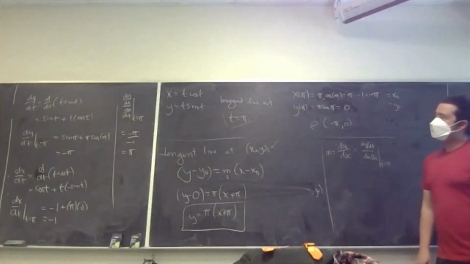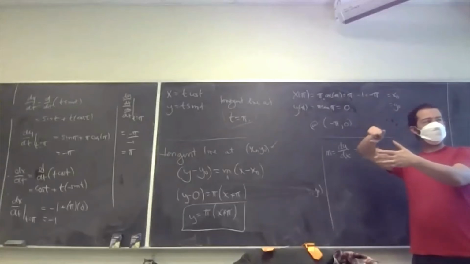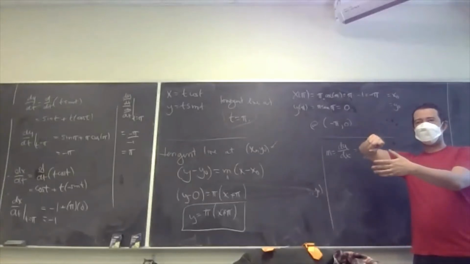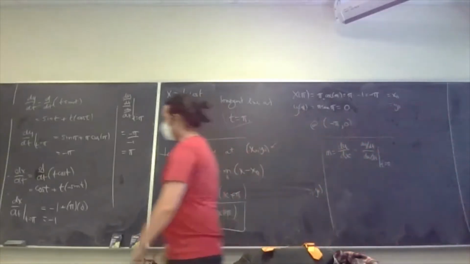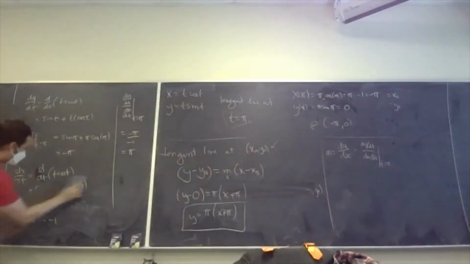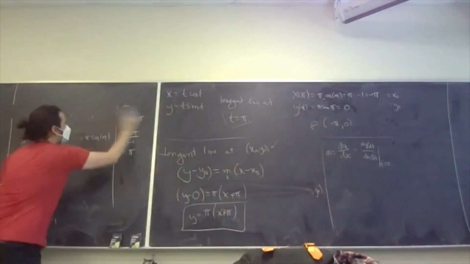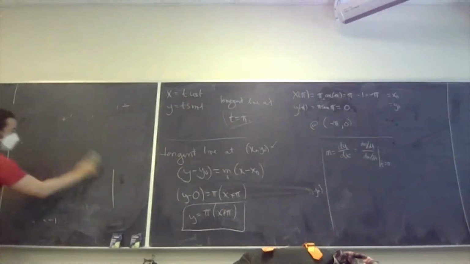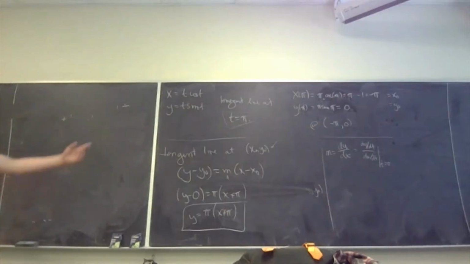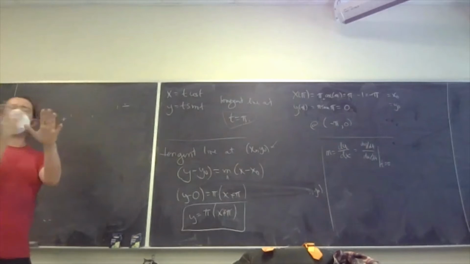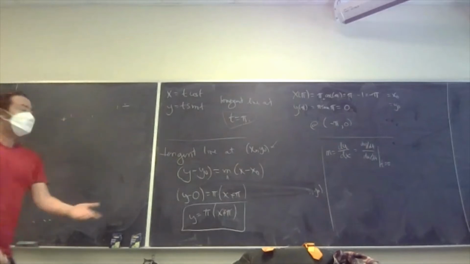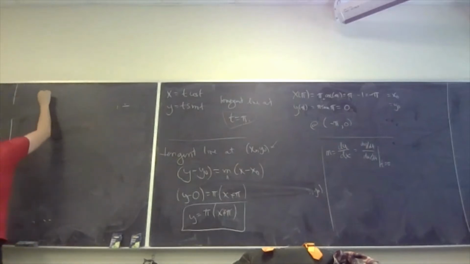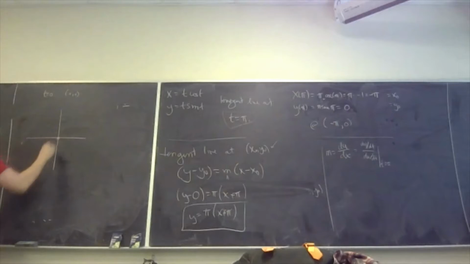What are t cosine of t and t sine of t going to do? Are you going to get a spiral that runs out? Did anybody actually look at the graph of this thing? Let's think about what this thing actually does. If the t's weren't there, just suppose we start at t equals 0. When t is equal to 0, what point are you at? 0, 0, right? So you start at 0, 0.